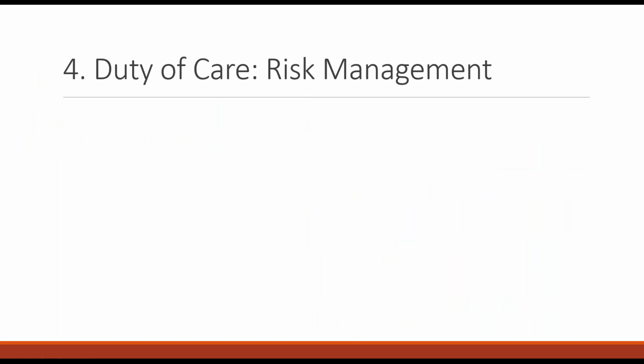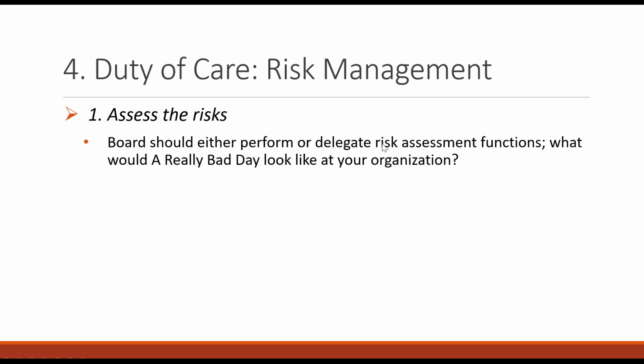Another aspect of this duty of care is risk management. And I like to introduce risk management, folks might have heard me speak on this before, as a three-part process for the board. So one is assessing your risks. Your board should either itself perform a risk assessment for the organization or delegate that function to someone else in the organization. But someone should be thinking, what would a really bad day look like at your organization? What are all the things that could go wrong, all the things you could be sued over, all the ways that people could be harmed within or be harmed by your organization?